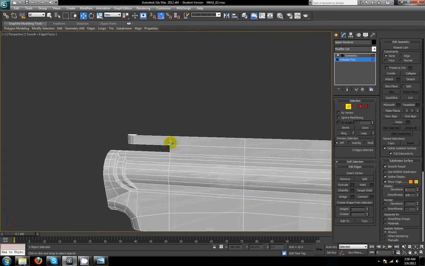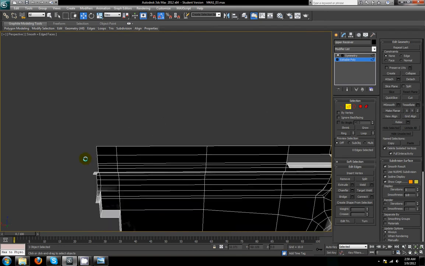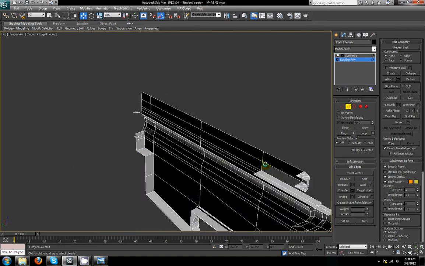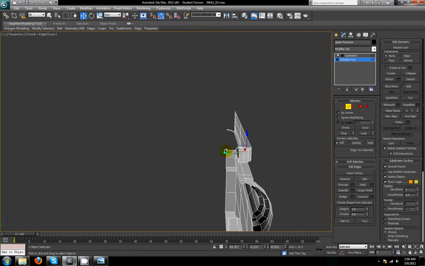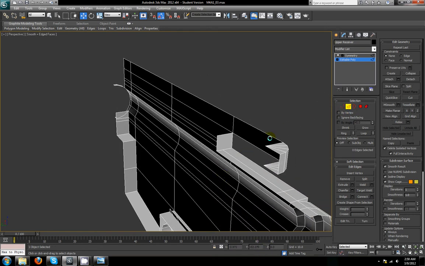And we still have a little bit more fixing to do at this point, but not too much. So what I'm going to do is just return this to the origin there. Actually, while I'm at it, just bring all of this inward.